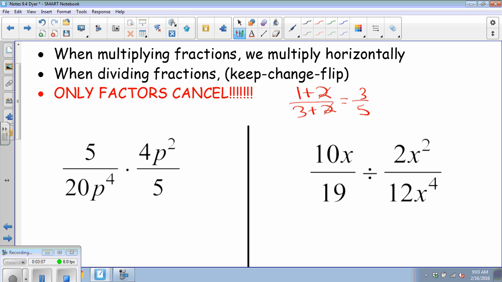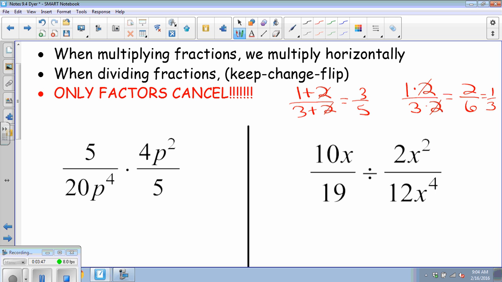However, if I had 1 times 2 over 3 times 2, now let's just multiply them. So that's 1 times 2 is 2, 3 times 2 is 6, right? And then you can reduce that, and that equals 1/3. So if I had it like this first, can I do that? Yes, because it's still equal. Because 2 divided by 2 is just 1, so it's like 1/3 times 1. So you can cancel factors. You cannot cancel things that are added or subtracted because it's not mathematically equivalent.